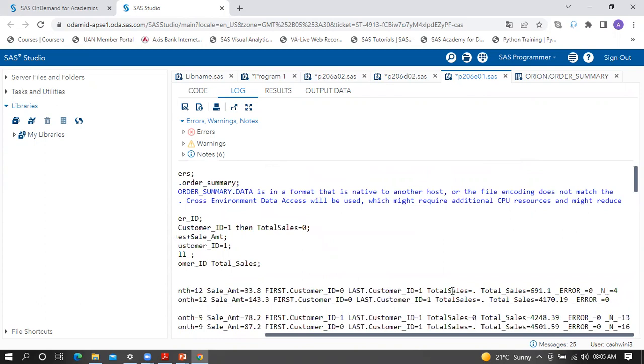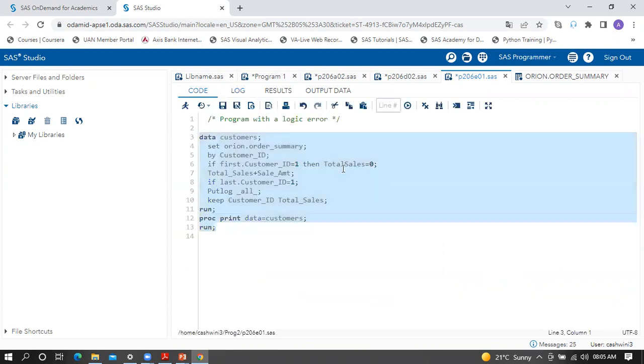See the spelling check, that's what I'm telling you. This is a different column it's taking, because in your program the column name you have placed is wrong. So it's creating this as a new variable because you have written it as an assignment statement. Initially it will take 0, and this will be a sum statement, but it will not keep on incrementing.